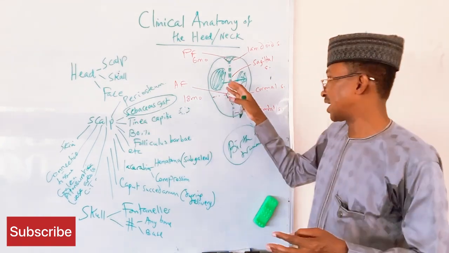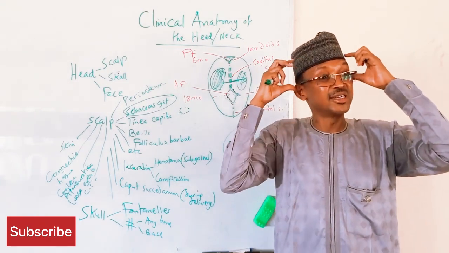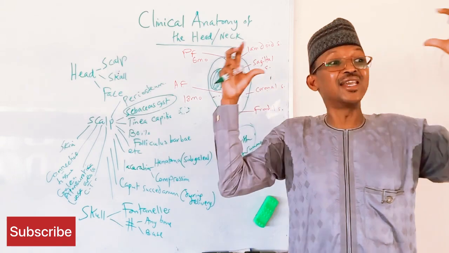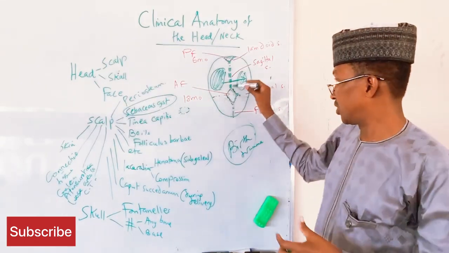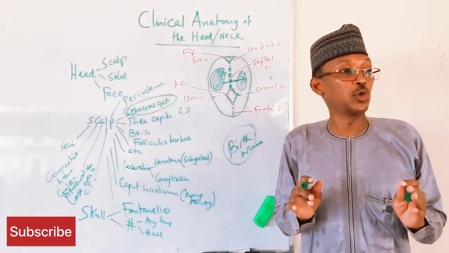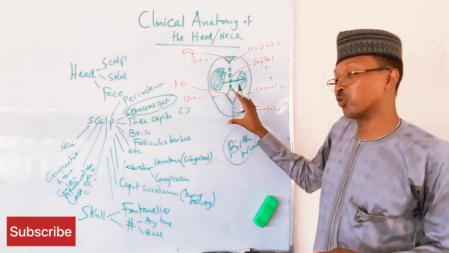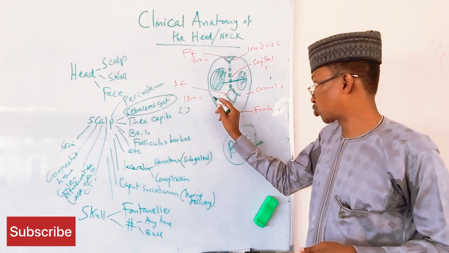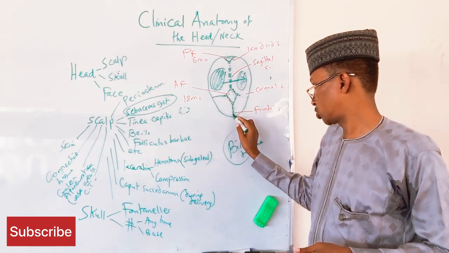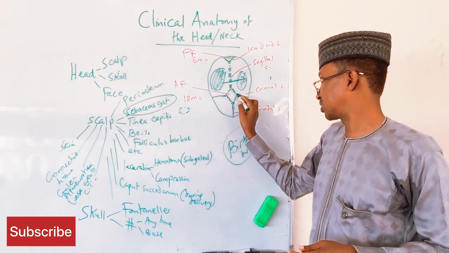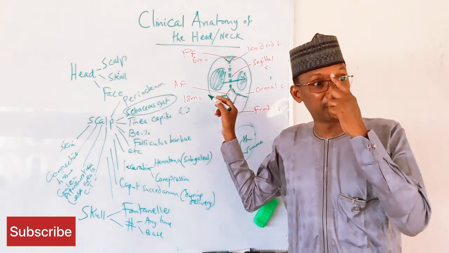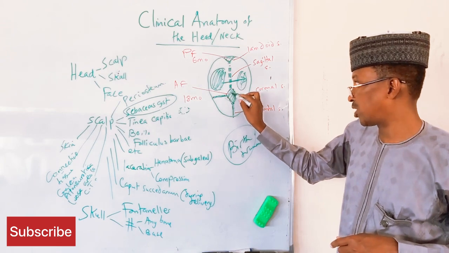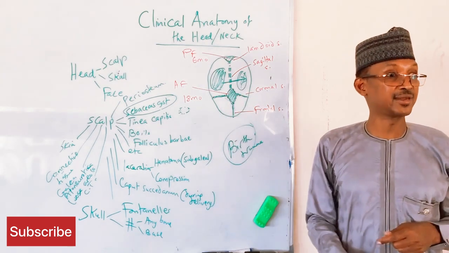So you will see that even if there is expansion inside the cranium of the baby, the head can expand very well, because these sutures are still not fused, to allow for the increase in the intracranial pressure. But with time, these sutures will close, so that there will be only lines you will see. There will be no spaces in between them. And so these fontanelles also tend to narrow down and close at the end.